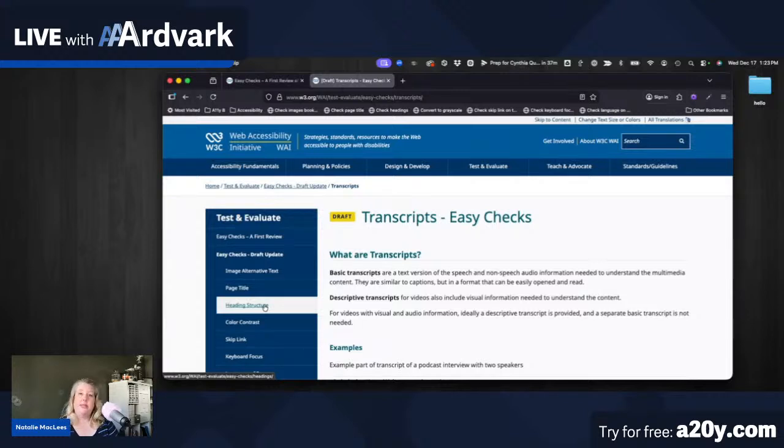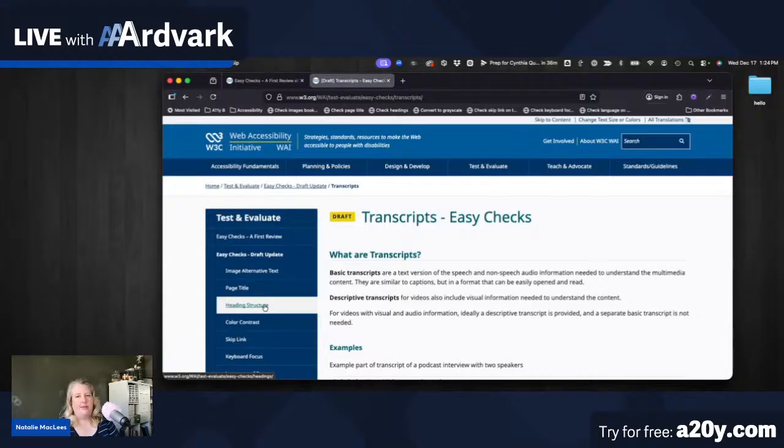And there is a program that is for free that you can go on their website and go through the course. I think it's on Moodle, I want to say. It's like an online course on Moodle that you can work through at your own pace. It is a significant chunk of information. It's not something you're going to do in an afternoon or even a day or even a full week. It's probably going to take you a couple of months to get through the course. And then there is a test at the end. And you can become a certified trusted tester for testing government projects against Section 508.